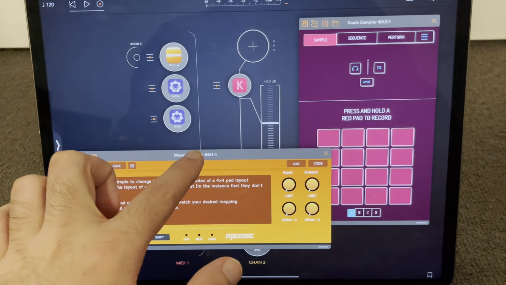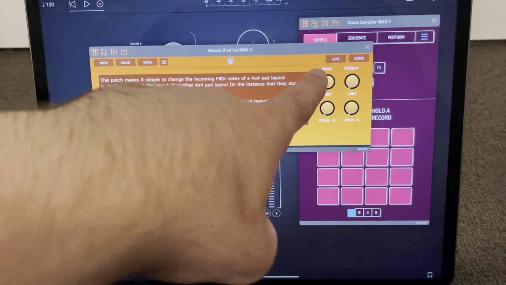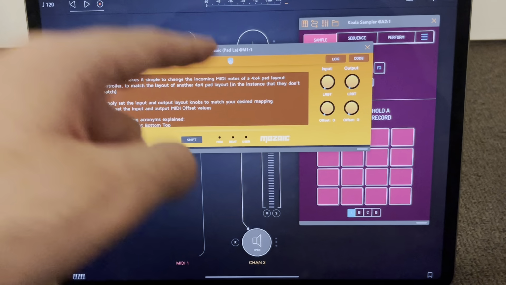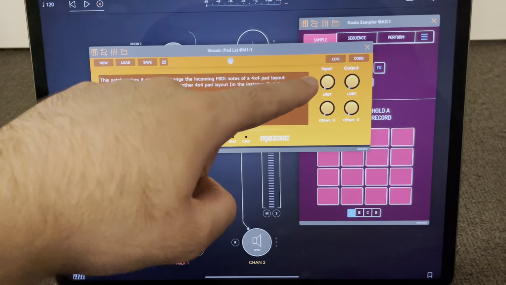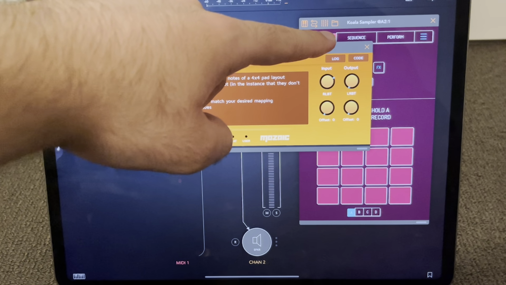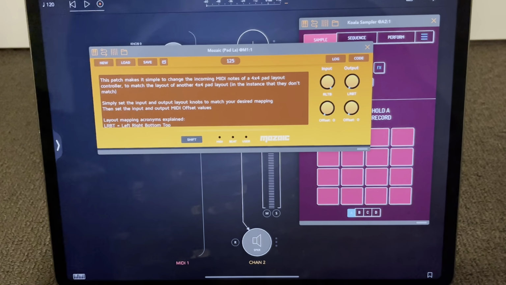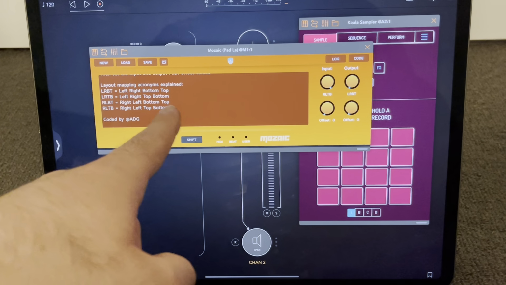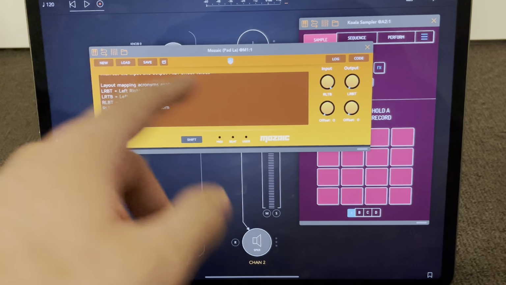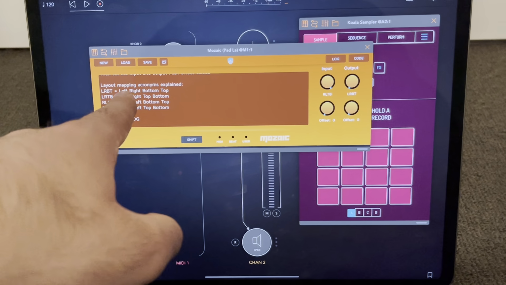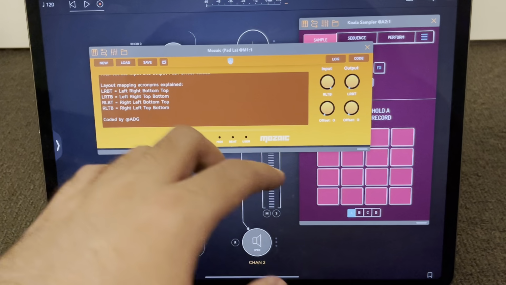So the way that it works is I have an input channel for the knobs, which is on the left, and I've got an output channel for the knobs on the right. For the input, you've got LRBT, LRTB, RLBT, and RLTB. It actually just means, and I've got it in the description here, left, right, bottom, top, left, right, top, bottom, etc. I had to make this short so that you could actually see what the knobs were, because trying to put all of that in just gets truncated in Mosaic.